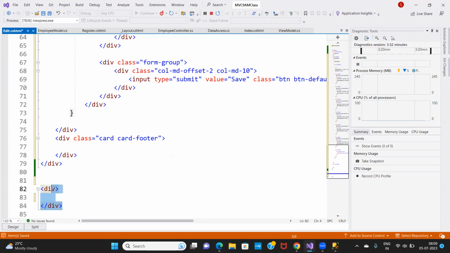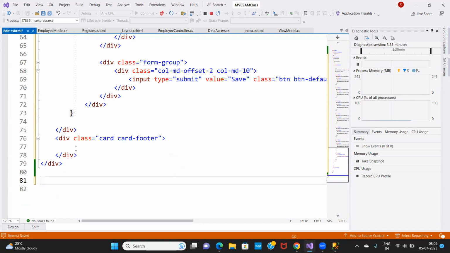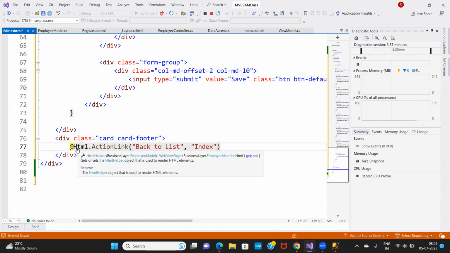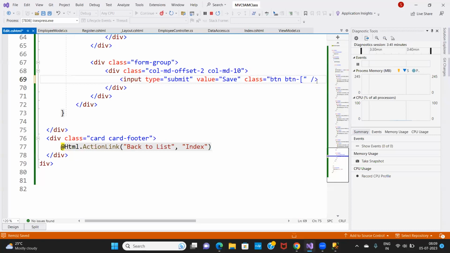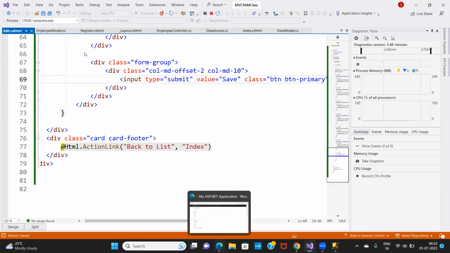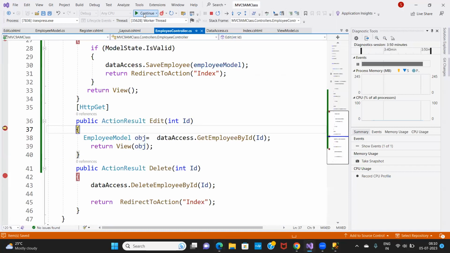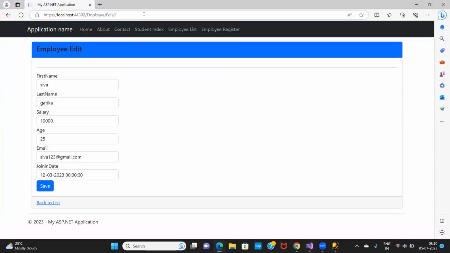Products, remove this, and you add a folder. Save this one, and save this button as primary. Reload this application again. Click on continue. So like this we have done.